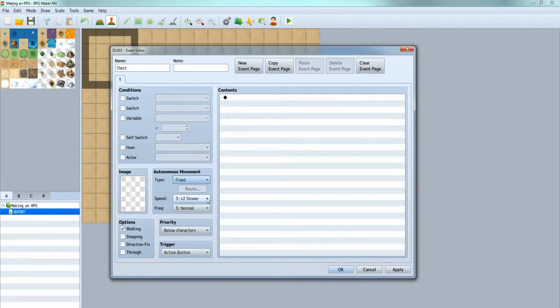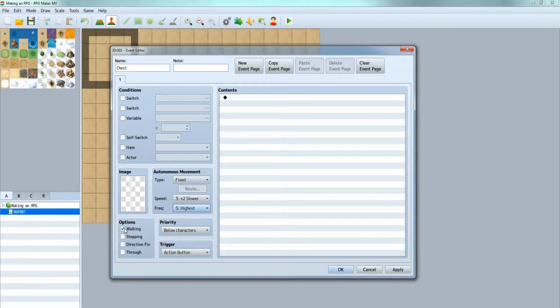You can also change the speed at which the event moves and the frequency on which it moves. And the frequency is basically how many frames per second it takes for the event to move. So if you set this to low frequency, the event will take a step forward, then wait a second, then take another step forward, but it'll do it really quickly, so it'll look very, very staggered. Whereas if you put it at high frequency, it'll look really, really smooth.